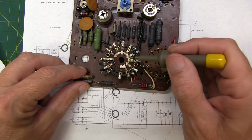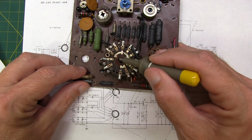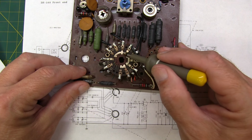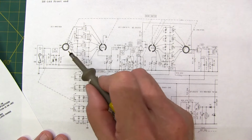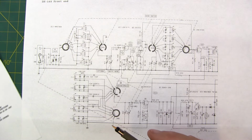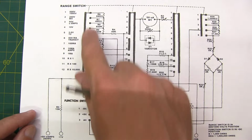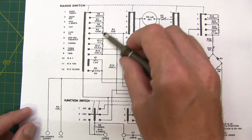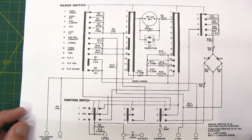And we also see that we've got other contacts that will make contact when this thing rotates around. This will eventually grab this one, which is longer, so it will make contact with this ring for all three of those particular positions once we get over there. So to me, this visual representation is more intuitive in terms of what the switch is doing. But for whatever reason, Simpson decided to represent those switches in this linear fashion with these movable bars. And maybe it simplifies the way the rest of the schematic gets put together. I haven't tried drawing it the other way, so I don't know.